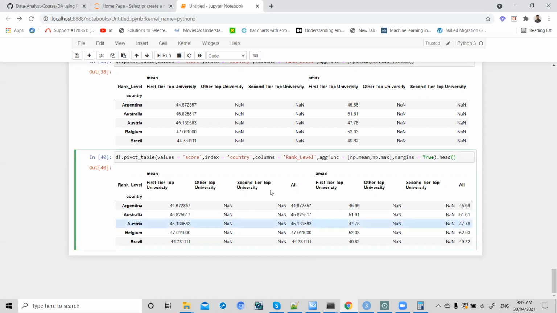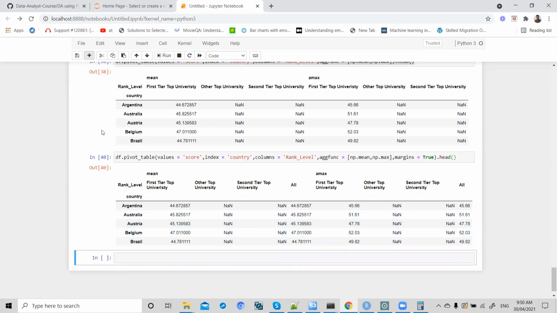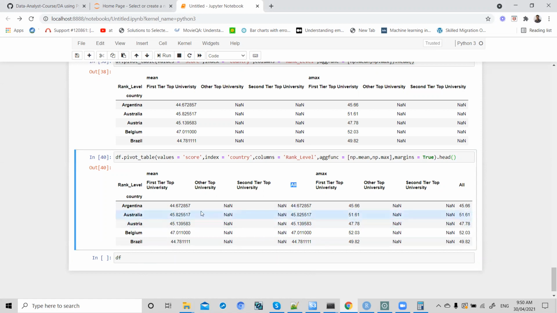To query this data frame, why do we write margins equals true? Suppose you want to have overall information here, all you can see, right? All. So for mean you can see the total, and for max you can see the total. So margins equals true gives you the total. Okay.